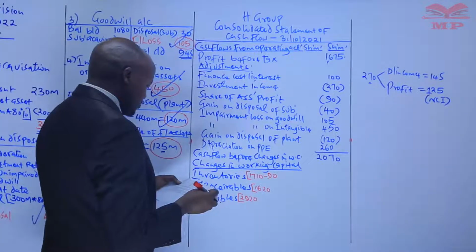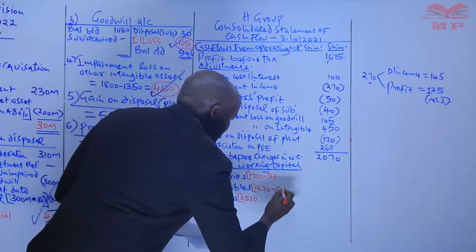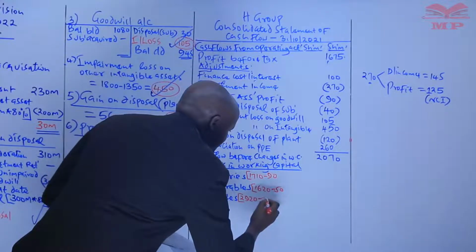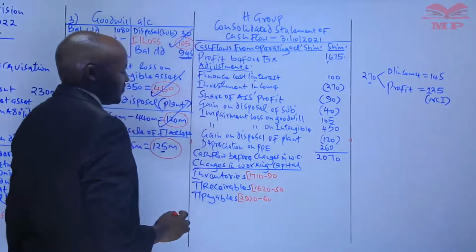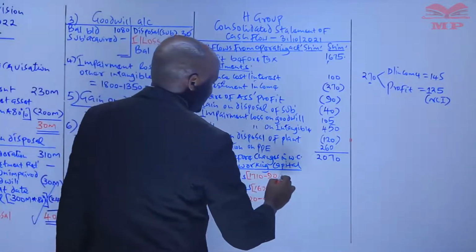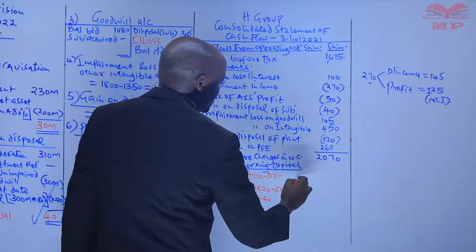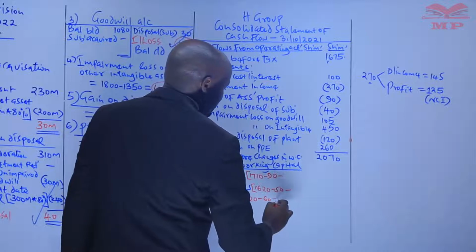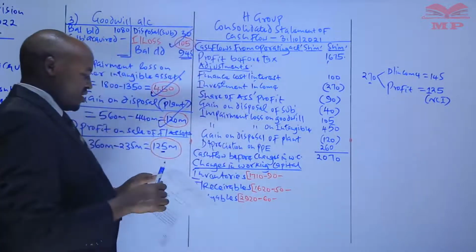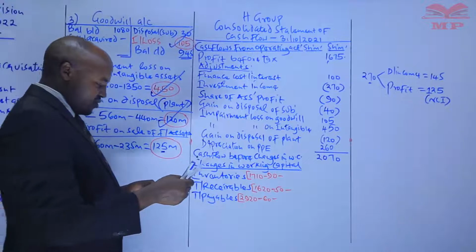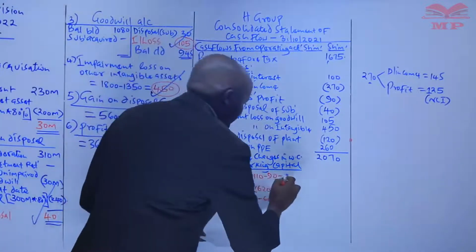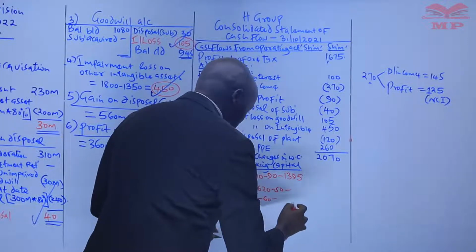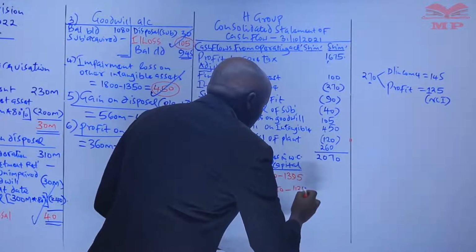We need to do the same to receivables. It had receivables of 50. It had payables of 60. So basically what we get, we have to compare that with the closing balance. Whatever we get there, we compare it with the closing balance. So how much was the inventory at the end of the year? 1395. Receivables was 1125.